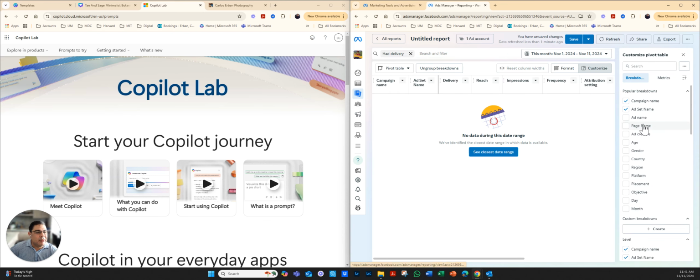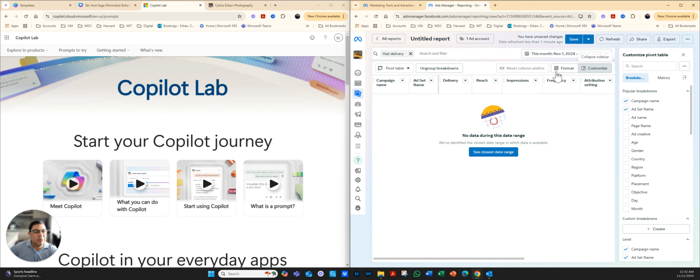But the great thing about this is, look, you can select which breakdown you want. And then here we have the most important metrics, which is basically how many impressions. And by the way, sometimes if you're not sure what it is, it tells you right there, the number of times your ads were on the screen. Frequency, this is the average number of times each account saw your ad, or each person. Attribution is basically it allows you to see the sale or the conversion. If there is a conversion, what can you attribute it to? And then when it was delivered, the campaign, the ad.